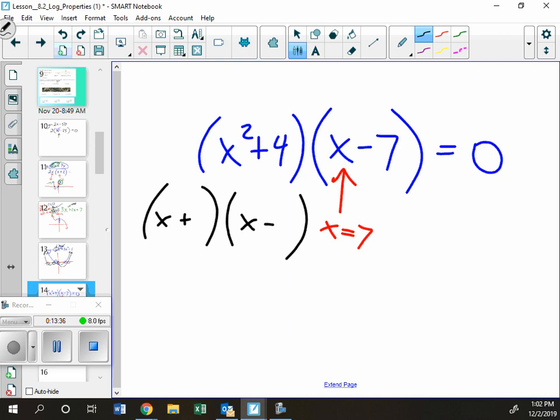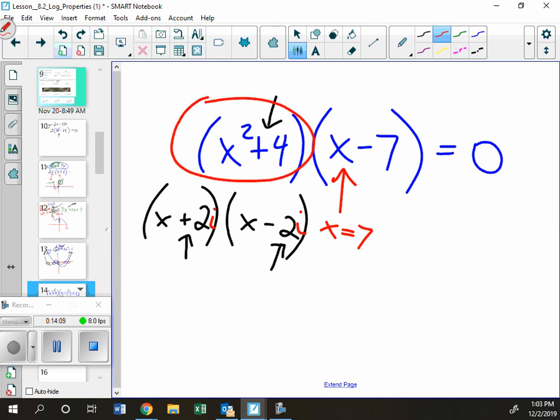Anybody think they can do it? I know you're thinking, well, it can't be 2. Because then this would be positive 2 times negative 2 makes negative 4. And it's supposed to be positive 4. Yes? Yes. How did that happen? Where'd you pull that from? Because i times i will make i squared. And what's i squared equal to? Negative 1. And that's going to bring us our extra negative. That's how you factor that kind.